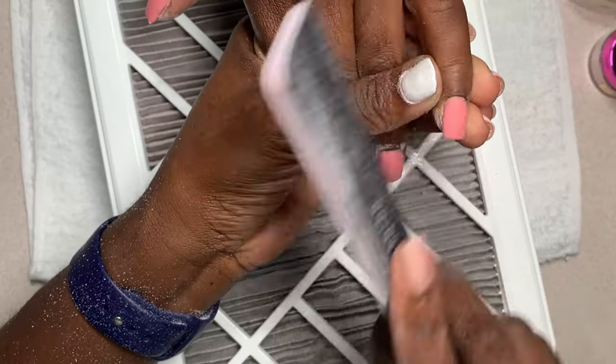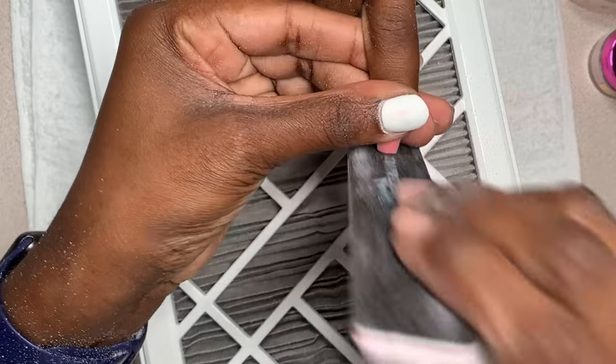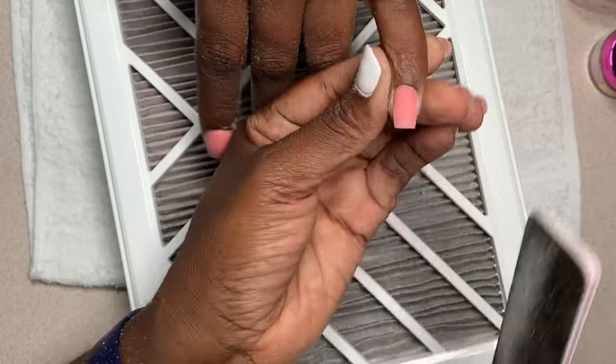So after working magic with my e-file, I switched to the hand file just to refine the surface and shape the free edge and the sidewalls.